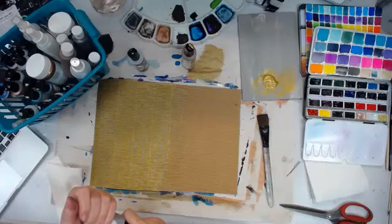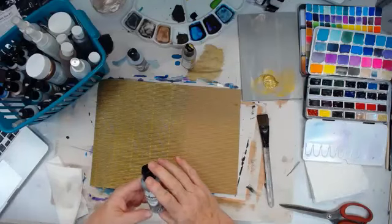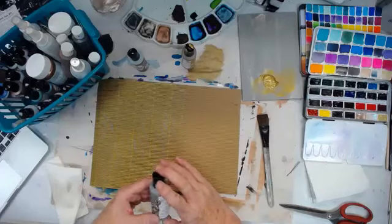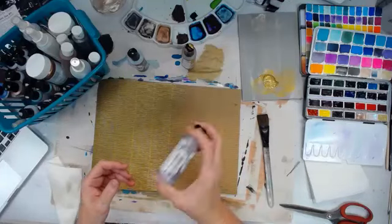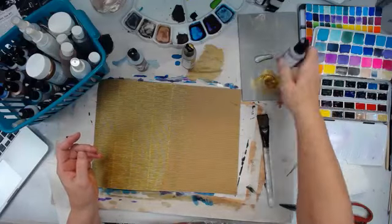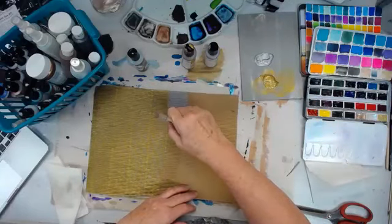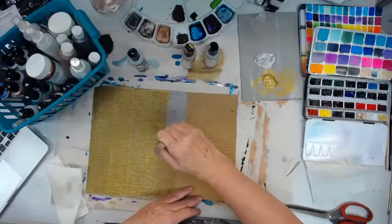Do you have to use a specific metallic paint for the patina effects? I think, hey bunny, I think you do. I think it actually has to have the metal in it so that it works and reacts properly. I do believe. I'm going to do some silver, and I'm not sure how it's going to come out over this corrugate, but the other's pretty opaque that it covered it, so I think this will too. Yeah, it looks like it's going to.